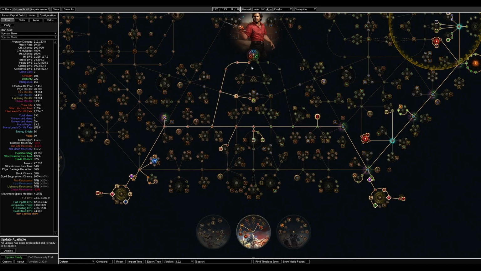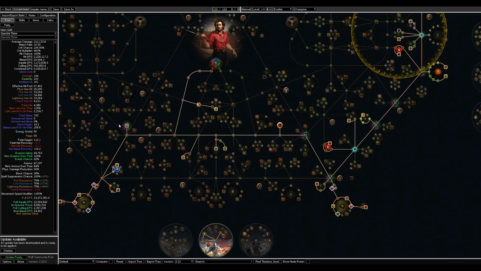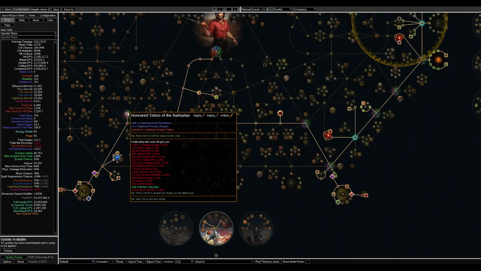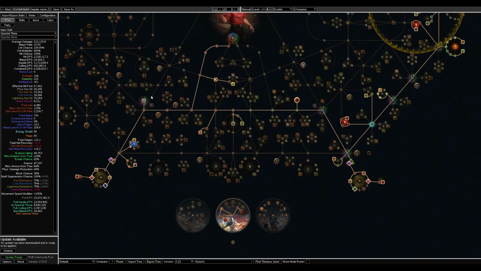Now, moving on to the tree, I chose to go over the left side here because I wanted to pick up this node to replace it with the Honored Tattoo of the Barbarian. So this tattoo will give one max frenzy charge and one to max cold res. It requires a dex node, and there's no other dex nodes anywhere else on the tree that we can actually grab for these notable dex nodes. So we end up grabbing this one here.